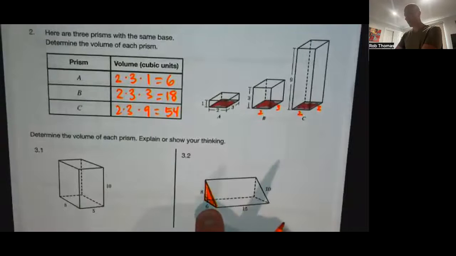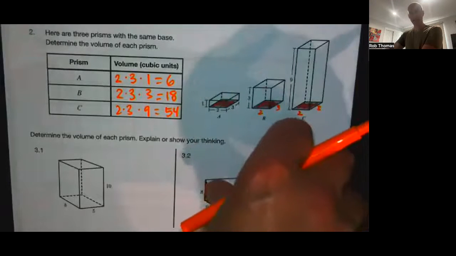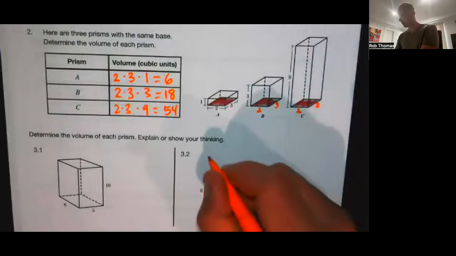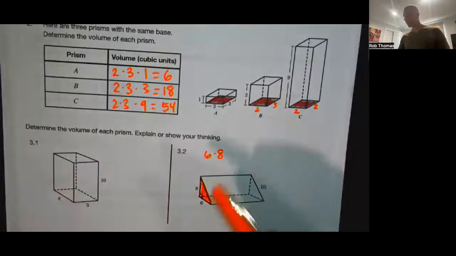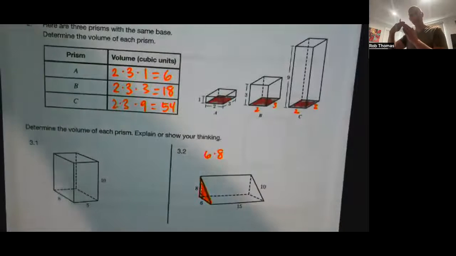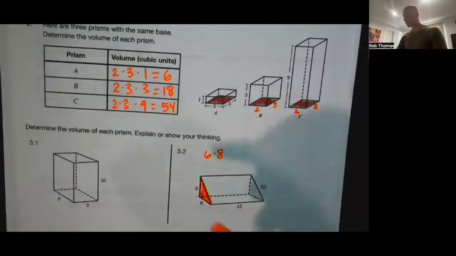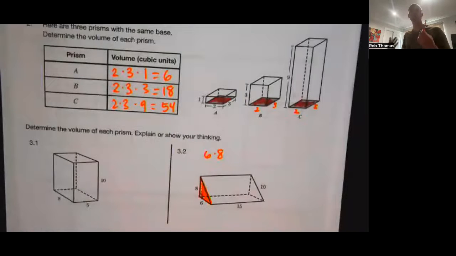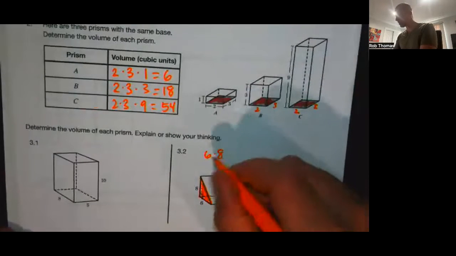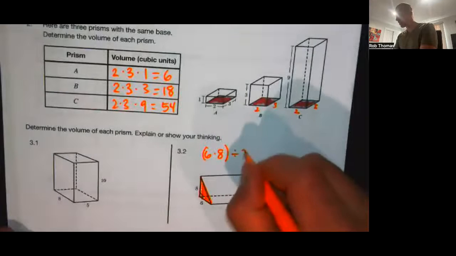So the base of the triangle times the height of the triangle, so 6 times 8. But then you divide it by 2, because you should think of it as if this triangle was part of a rectangle, and then you cut that rectangle in half, you'd wind up with 2 triangles, right? So 6 times 8 gets you the area of a rectangle if it was like that. And then you want to divide that by 2 or times it by 1/2 because you only have half of it. Like you only have half of a sandwich if you cut it into triangles. So 6 times 8, do that first, and then divide by 2.